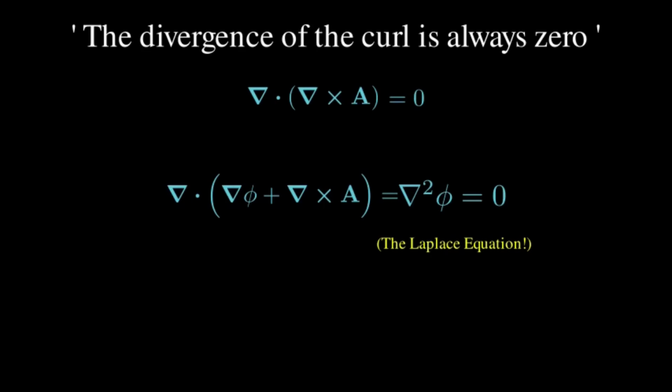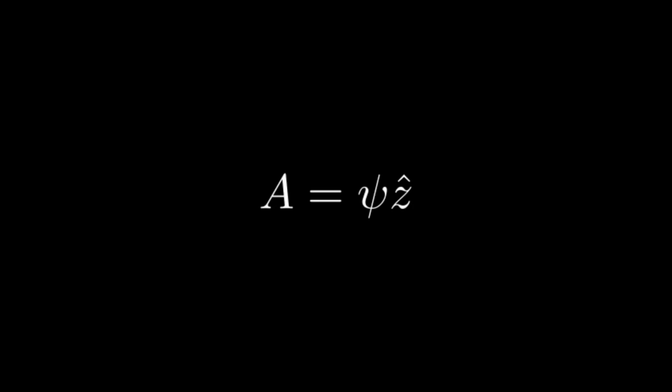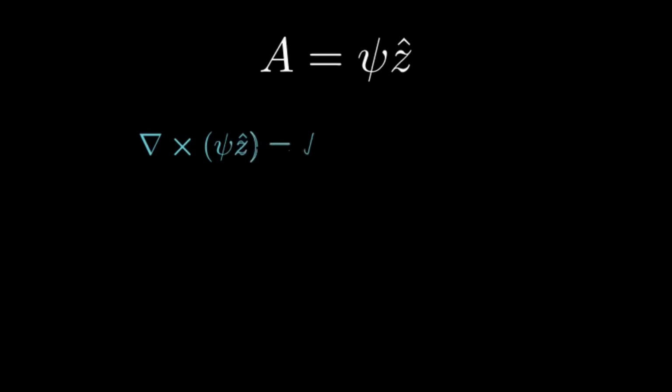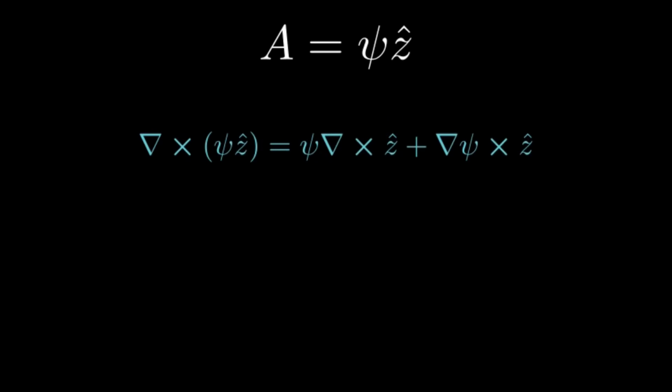Now let's talk about the vector field component. We can define A as a vector potential perpendicular to the plane where the fluid flow is taking place, which we'll assume is the z direction for now. We'll call the psi we used to define A the stream function. Using an identity, we'll rearrange what we had before for a new way to express velocity.